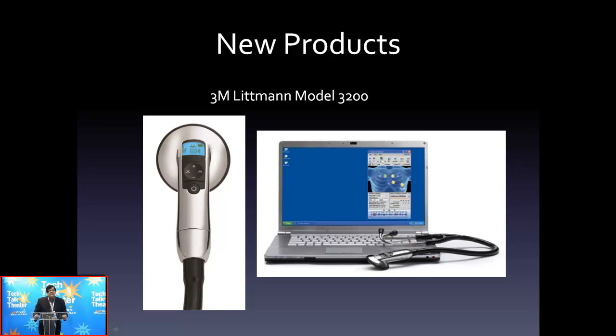So this is something that has been in the works for years and years, but it's a computer-assisted device that helps you make therapeutic decisions. So when you connect the stethoscope to the software by way of a Bluetooth dongle, there's a very pleasant voice that works you through a 2-minute exam of the patient, and then by pressing a button, it tells you whether an echo is indicated or not.